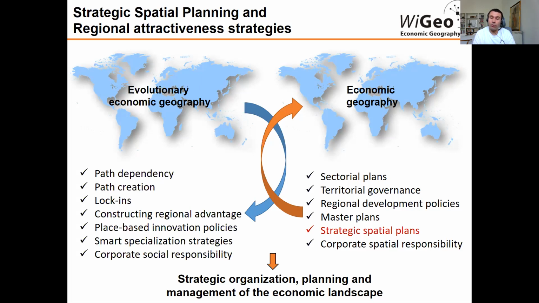There is also another domain which is, I would say, less attractive for pure economic geographers, but more attractive to researchers like me, who try to bridge concepts from pure spatial planning and economic geography. In this domain, I'm particularly interested in strategic spatial plans, and I will try to justify in the next slides why these plans are important to understand the organization of the economic landscape, the key subject within economic geography, because they impact the organization, planning, and management of economic activities in the landscape.